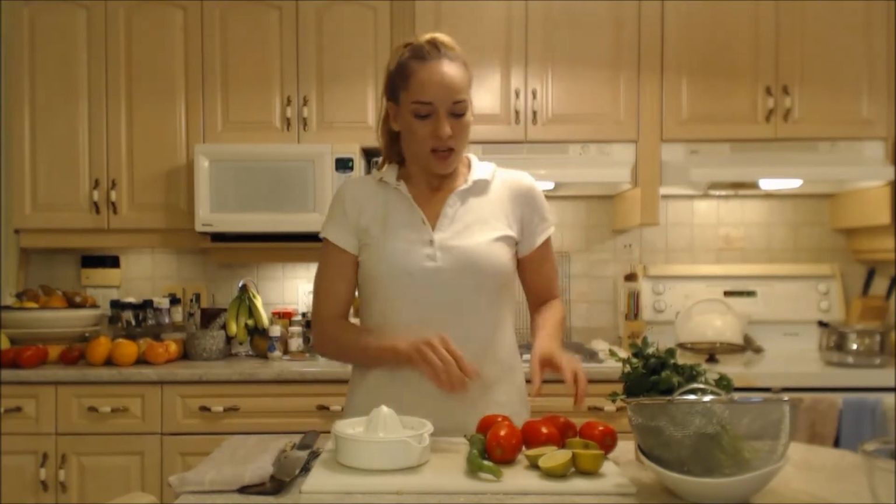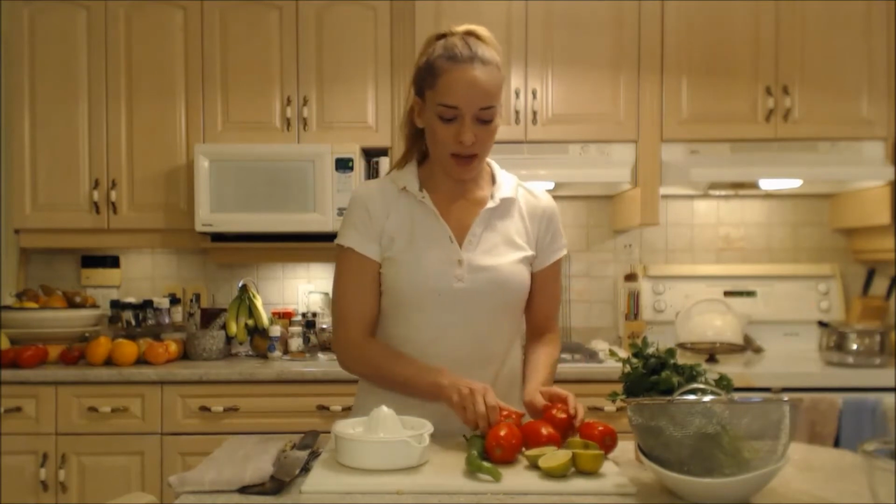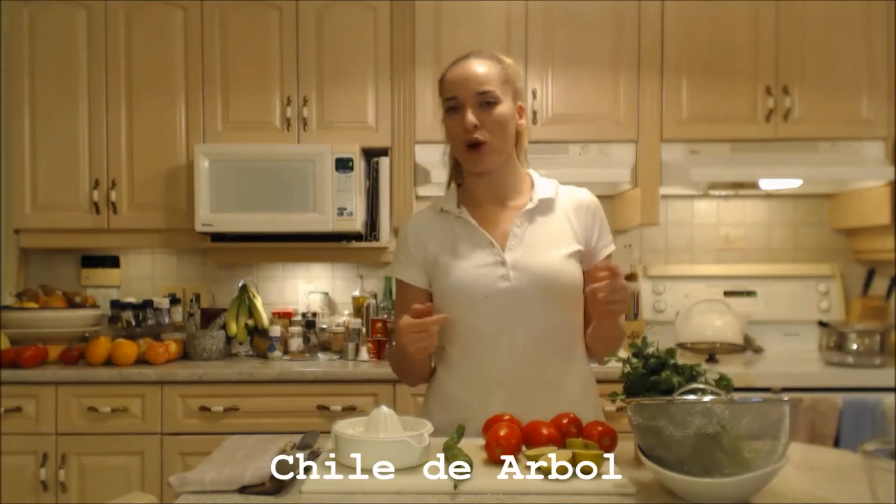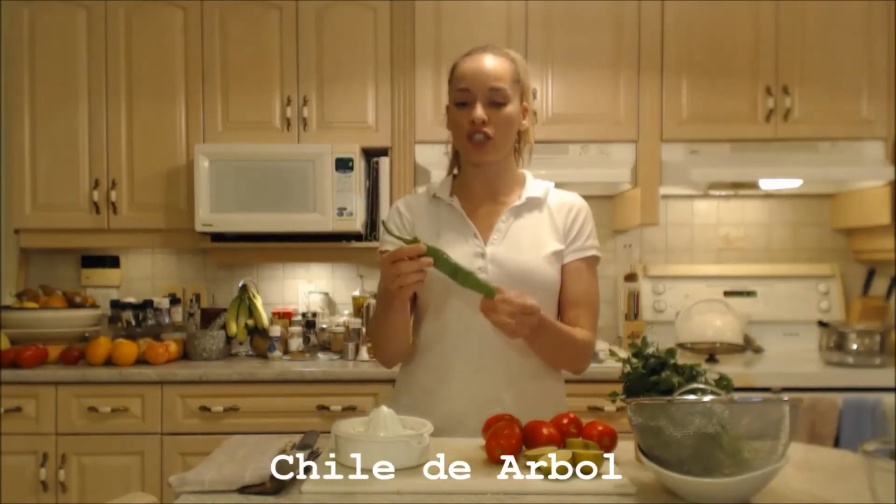First things first, it's going to be made with some beautiful Roma tomatoes, a beautiful hot pepper. It should be a chili de arbol, but I'm up here in Canada and can't seem to get my hands on proper chili. So I got myself a long hot chili, and we're gonna roll with that.